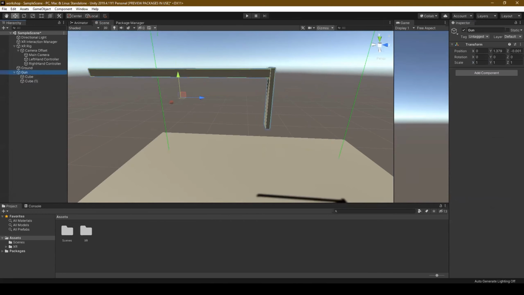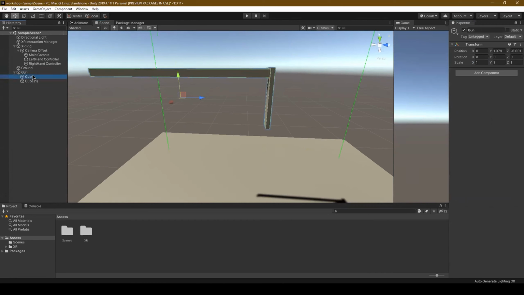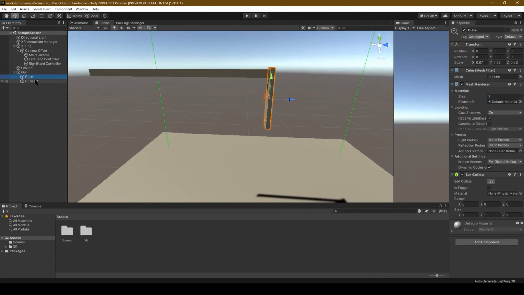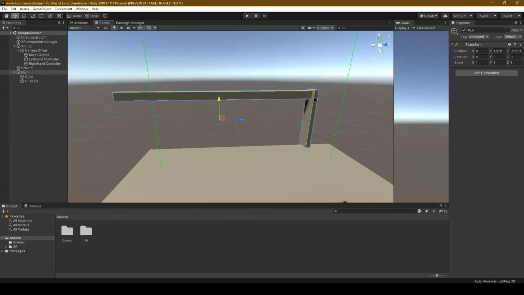For the people who want to do this later and just import a gun model that you can find outside, be sure to add a box collider component to both the objects, or at least make it cover the object. So you can see the green lines covering the gun outside.